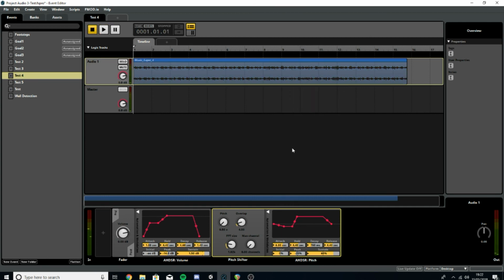One thing I forgot to mention: I just hit stop on my keyboard, the space bar, to stop the event. But you should notice that in FMOD it will actually trial any modulation you've set up with the AHDSR modulator. For example, that release, it'll actually wait for the release time to end before it stops completely, just to give you an idea of what it's going to sound like. Apologies for forgetting that, but back to the normal video.